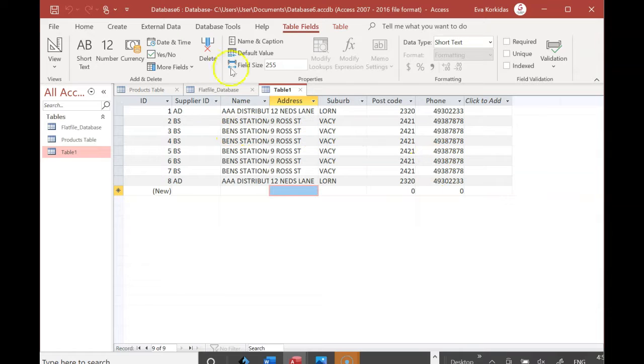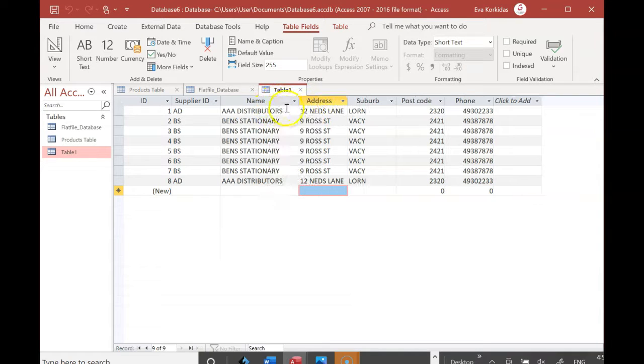pasted our data over, and again, I'm just going to remove my ID in a moment, but you can see that although this is the supplier table, we still have 8 records, but only 2 distributors. So our distributors are AAA distributors or Ben Stationery.